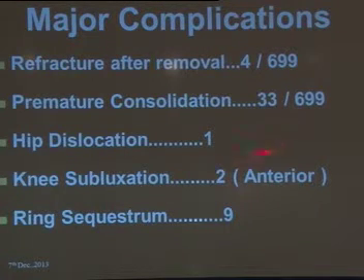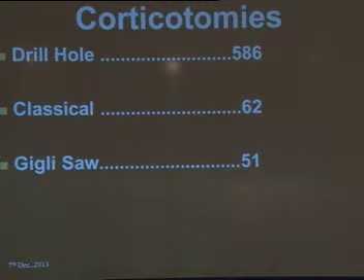Hip dislocation, unfortunately, we saw many years ago when the parents insisted on excessive lengthening in congenital short femur. And knee subluxation, 2 cases were seen when we lengthened the femur, anterior subluxation, which we reduced with the help of the apparatus. We have to keep an eye on the joint above and joint below. That's the message. Ring sequestrum from the pins which are inserted was seen in 9 cases, and they required a small surgery to curette it out. It's not a major complication, but just to complete it.